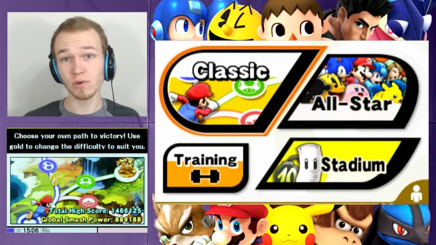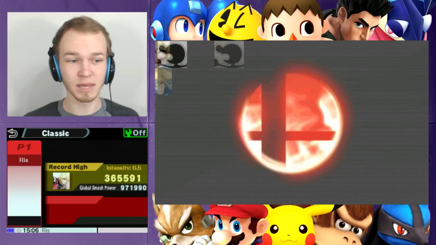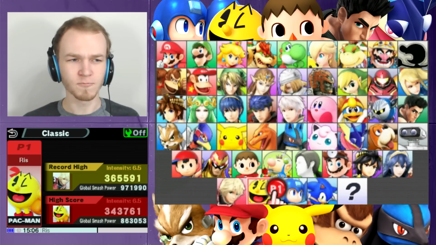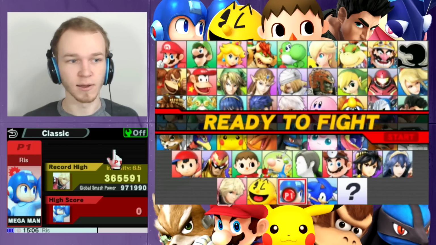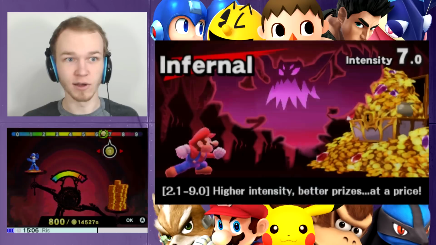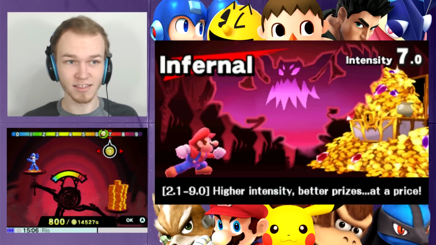So now I'm going to do two quick classic runs. And by quick, I mean I'm just going to try to beat him. First, I want to try Mega Man, just because, you know. So we'll try Mega Man. Oh, I forgot you don't set the difficulty here. It's later on. We want to try again at intensity 7.